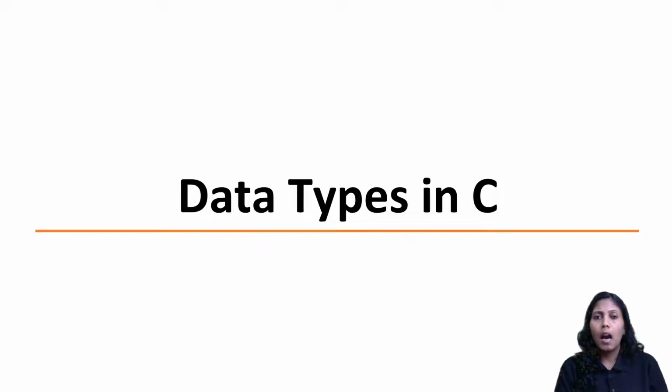Now let's see how we are going to choose the data type. I think all are clear about it: if it is an integer, write int; if it is floating point data, write float. But we are actually going a little more in depth. Let's see where I will be using float and double, and what scientific notation is. All these things we have to see one by one. So now let's get started.